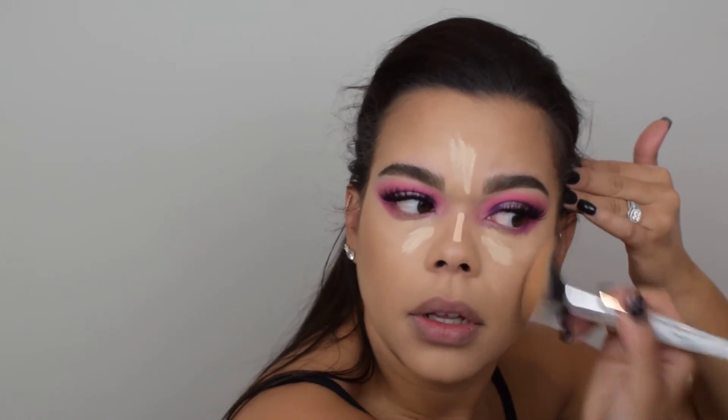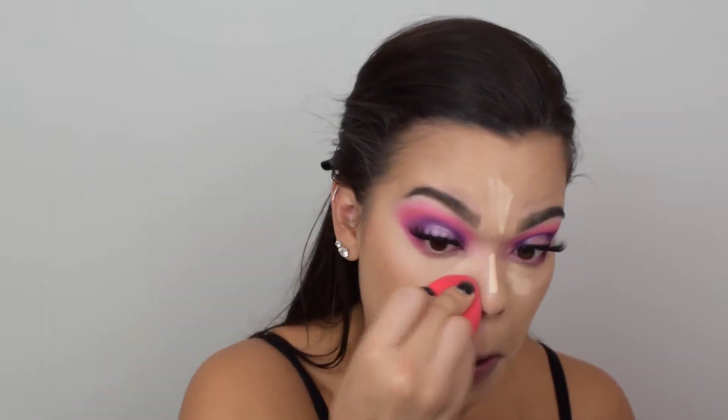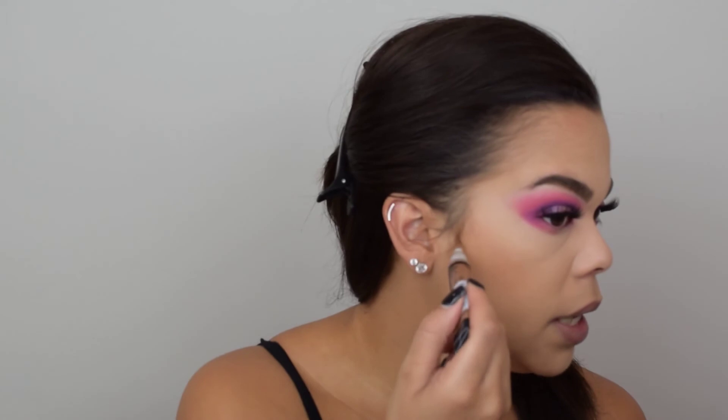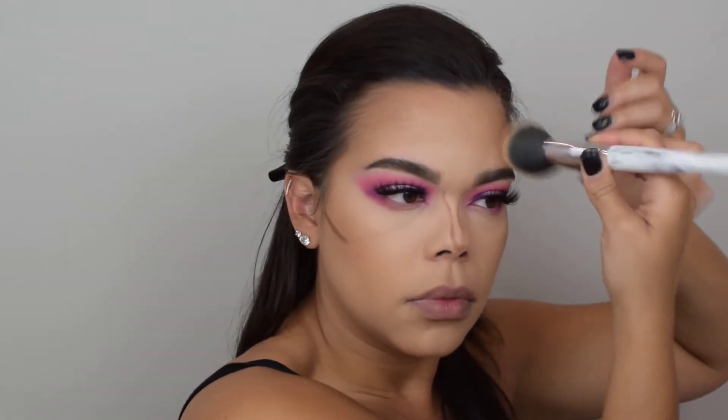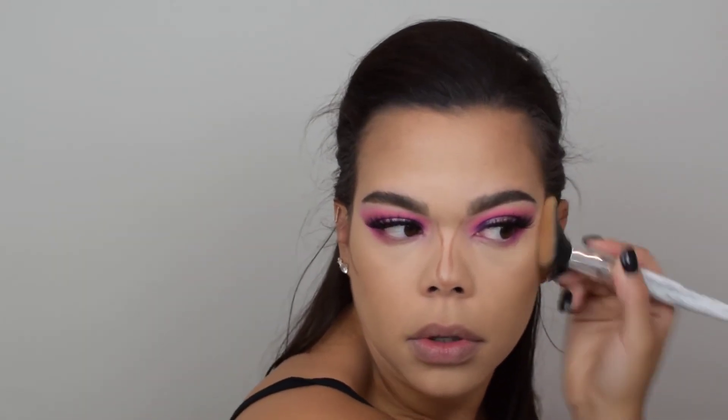While that is sitting there, I am going to use my Milk Cosmetics Flex Foundation Stick to help me contour my face and bronze it up a little bit. We're going to blend that in with a BH Cosmetics brush and work it into the skin. Now after you've done that, using my Morphe Beauty Sponge, I'm just going to push that concealer underneath my eyes into the skin and then also blend it into the actual contour. To further contour, I'm going to use the LA Girl Pro Conceal in Beautiful Bronze to help just deepen up a little more. I always like to make sure I'm pushing the product into each other.